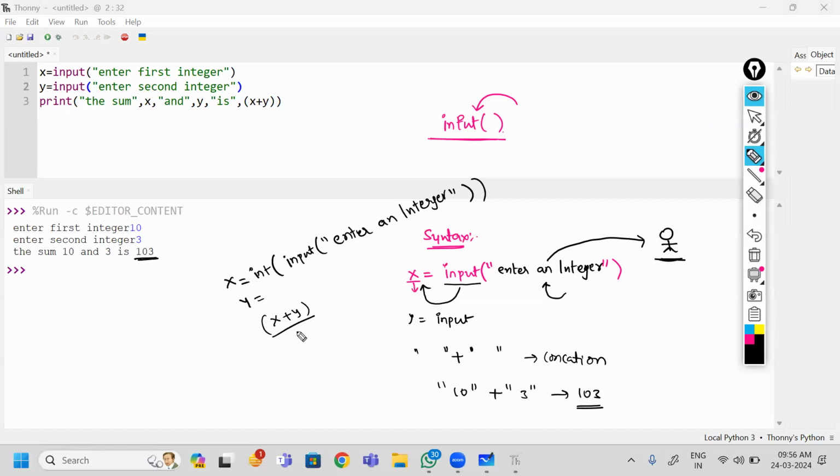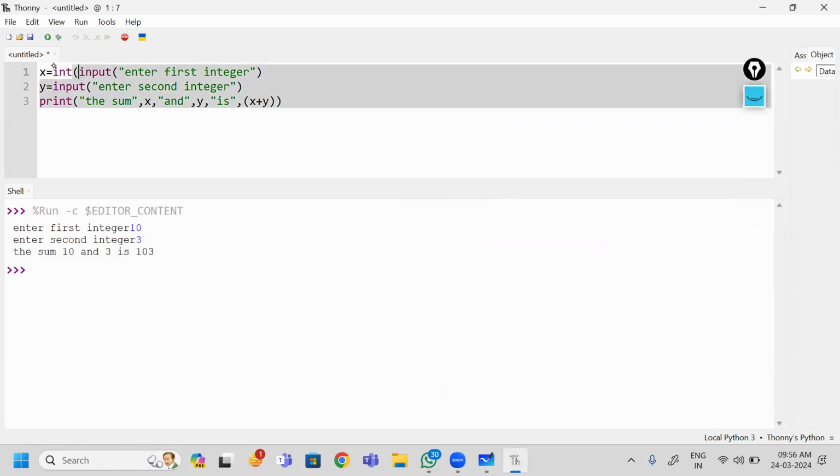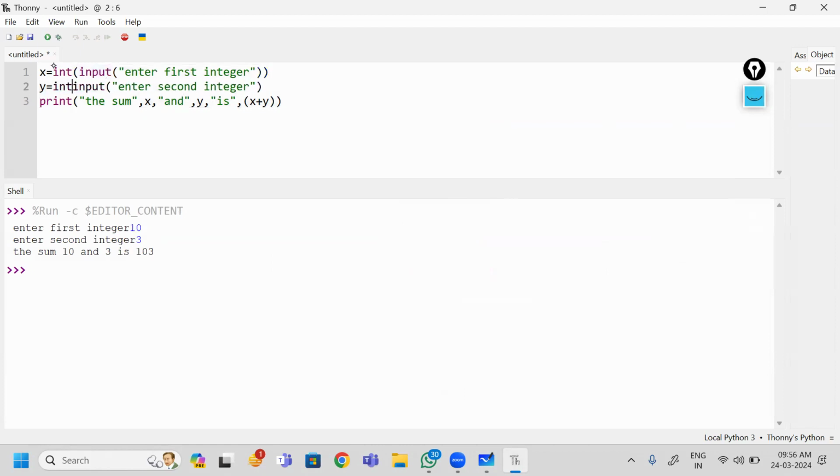You will get 13 instead of 103. So let us check whether it is working or not. I am adding an additional function, the int function, and closing. Similarly, I am writing another int typecasting function and closing.